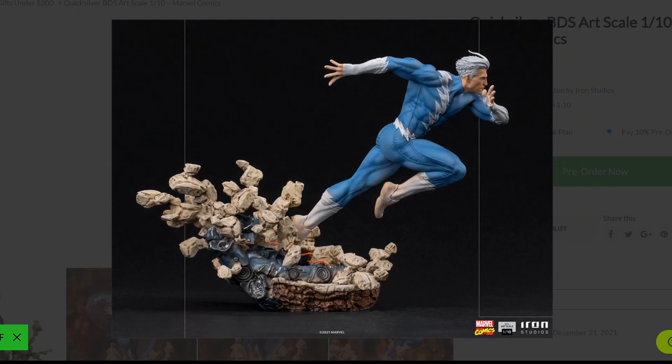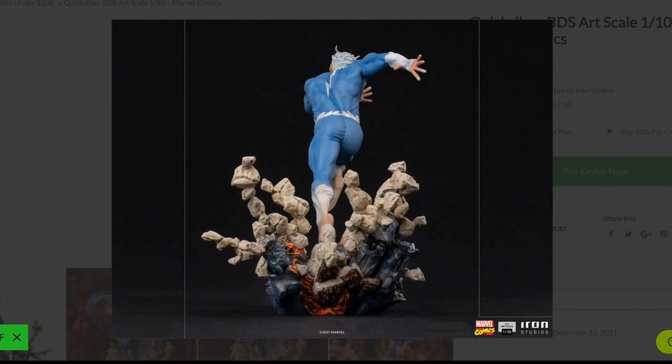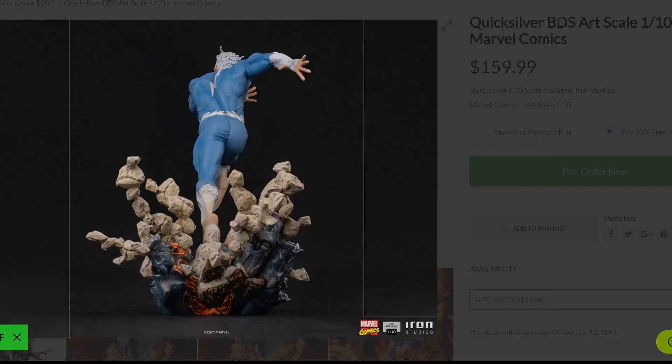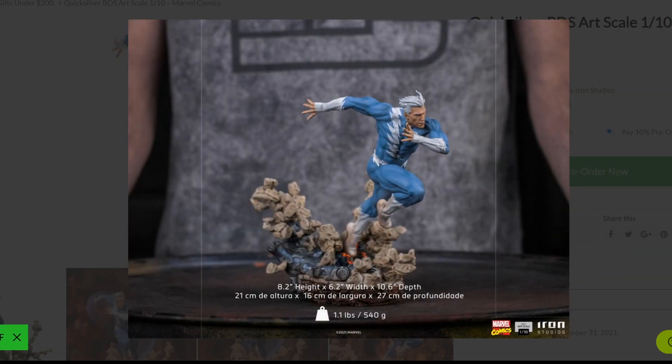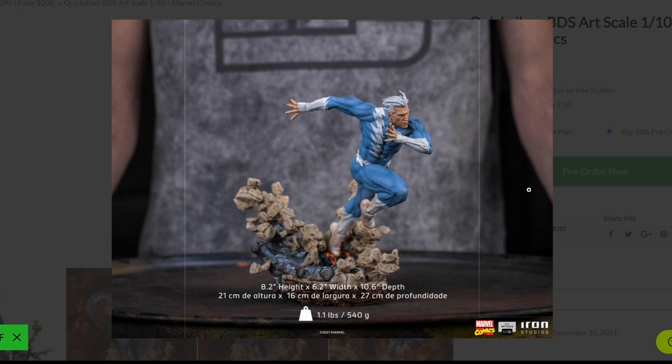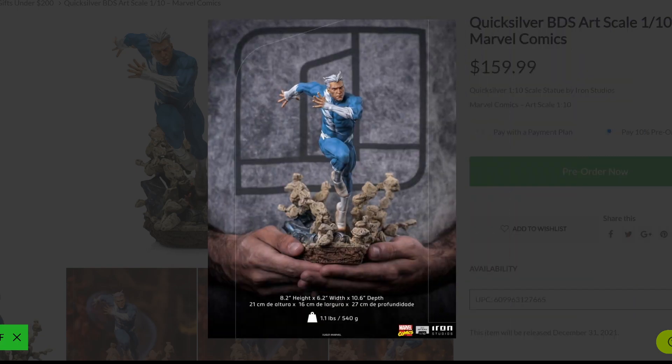They have done a terrific job with this one. Love the expression — he's running, I love the way he's doing it. Maybe there are some concerns about leaning at some point because everything is held by one point of support. But this is a very cool looking piece at every angle. This is a better pose than any other poses I've even seen from larger, more expensive pieces for flash characters. It's a very, very good pose and sculpt. Here we can see it for scale reference — it is a perfect 1/10. It's a good piece and I recommend it.